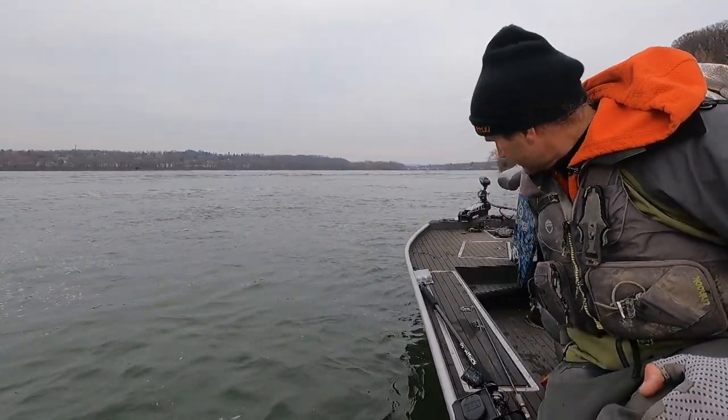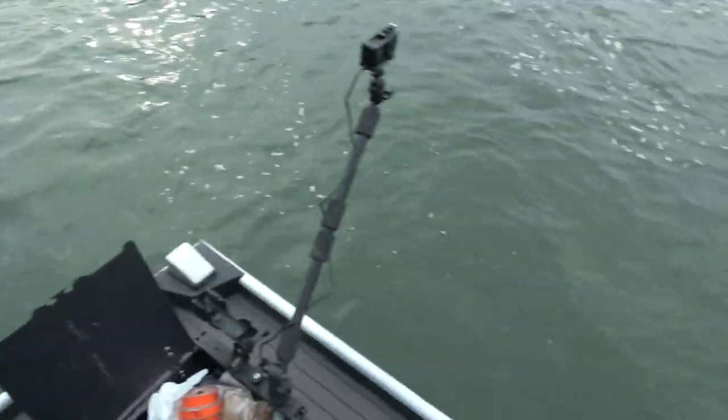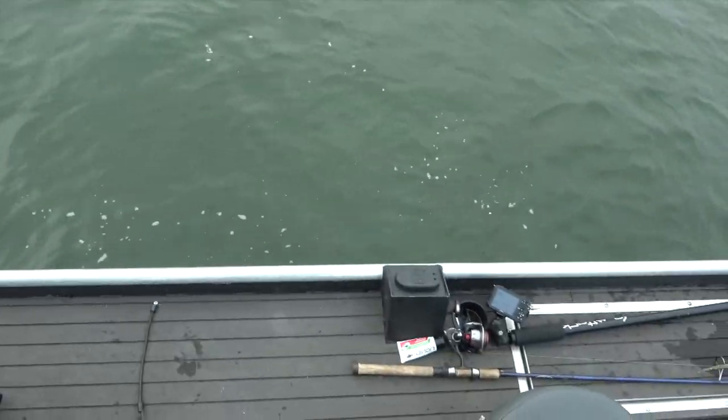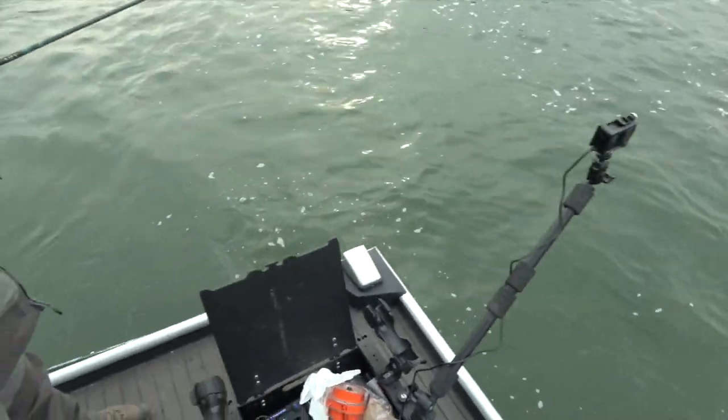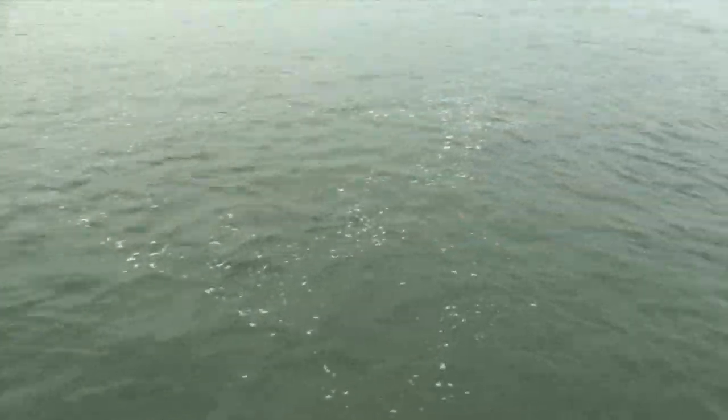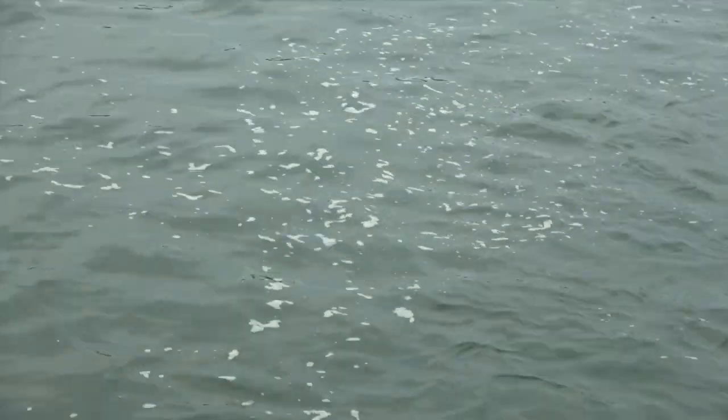So Mike, talk to me about what you're looking for when you read water to say, yeah, that's in 37, or it might even be colder here. Yeah, water temperature in the 30s. What are you looking at on the surface that tells you, yeah, this is the place you need to stop and fish? Absolute key thing that I look for, Jeff, is concentrations of foam. Like that right there. When I see little bits of foam like this, I know I'm getting warmer. Oop, just tried to drop a fish. But when I see a big concentration of foam, near little concentrations of foam, I'm in. That's all I need to see.